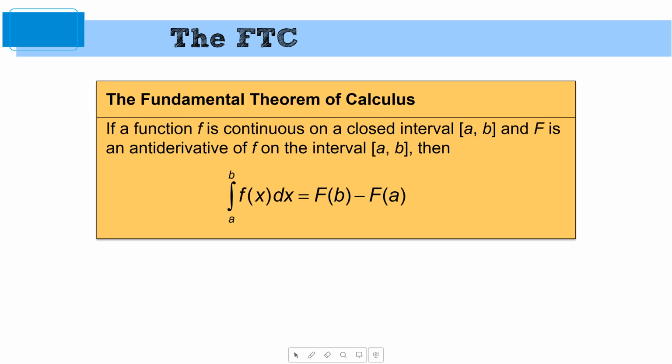Remember when we first introduced antiderivatives, we were operating up until that point with the idea of lowercase f of x, f prime of x, f double prime of x, f triple prime of x, and then we said if we go backwards one more, we're going to call that capital F. So what that's saying is, if I want to find the area under the curve, I need to take the antiderivative of f to get capital F. I plug in the ending value, I plug in the starting value, subtract the 2, we're done.